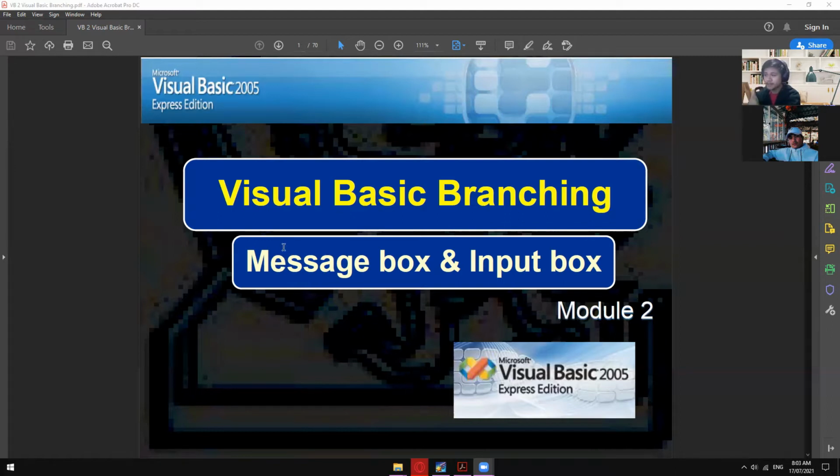You can have Visual Studio 2015, 2019, 2013, 2012. Okay, so it's okay if it's 2012, but with 2007 or 2005, the interface is already quite different. Though you can still figure it out since most of it is still the same, but some of the interface is already different.